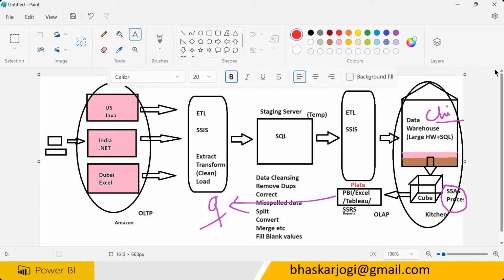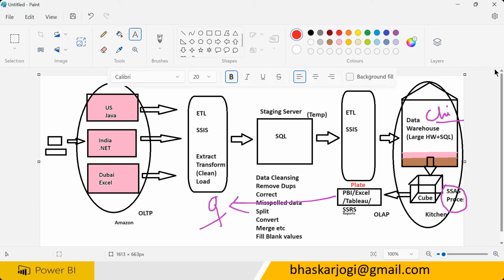Okay, so end of the day, we are going to be getting the data, storing the data, cleaning the data, storing the data. Then we are going to be processing the data with the help of an SSAS application, a cube processing application. Then the processed data needs to be displayed properly in the charts. Clear? End of the day, you don't display them as it is, you display them in proper charts and visualizations. That is what is called your Power BI or your Tableau.